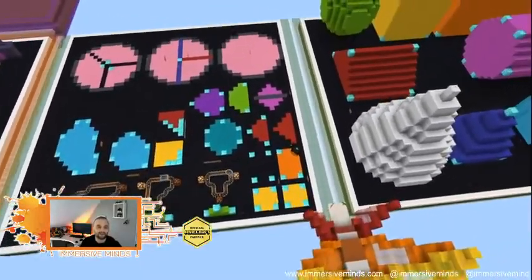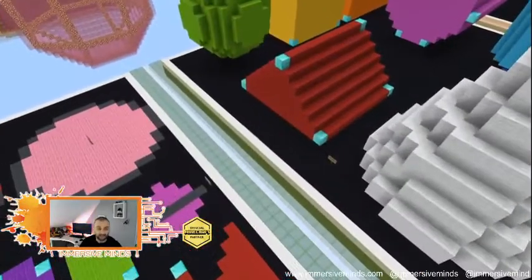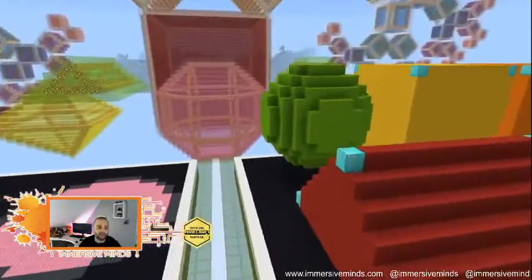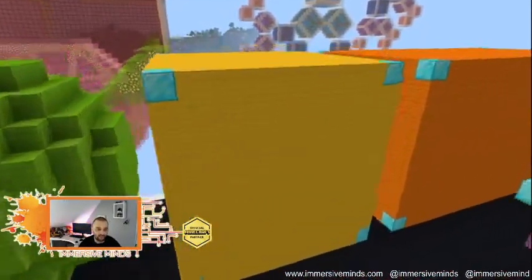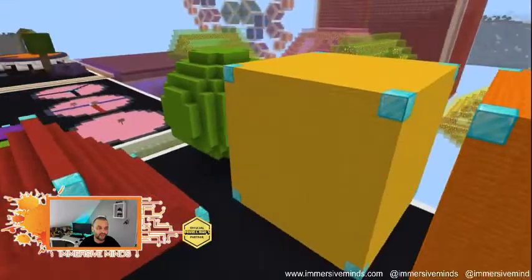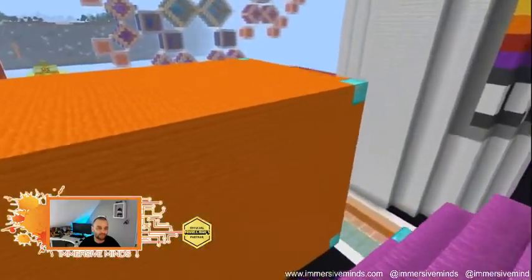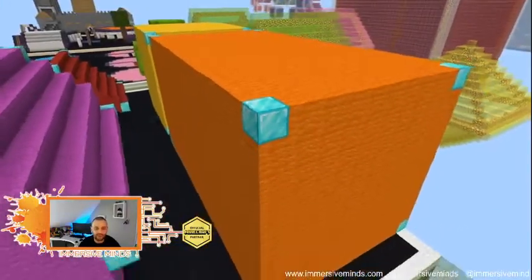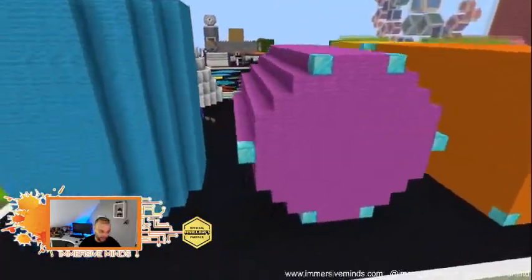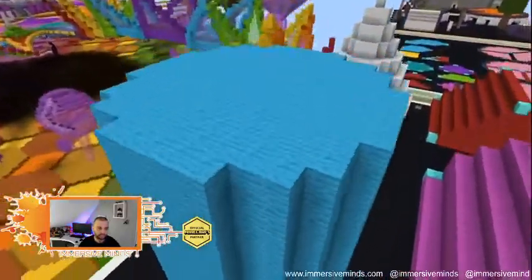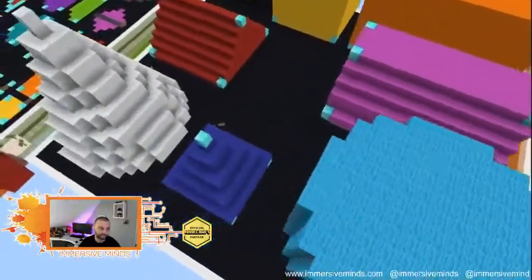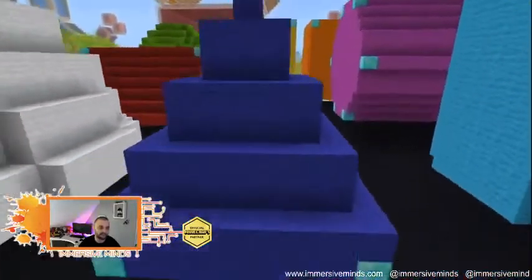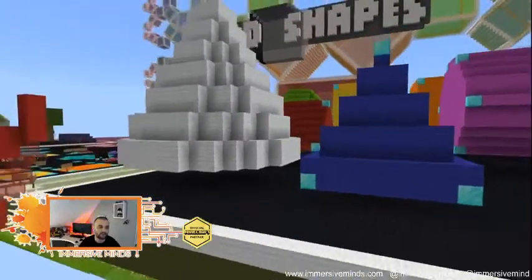But what if we then said, well, what's 3D? Like that house that I showed you. And so we then start to create those. So what does a cube look like? I mean, we can start off looking at it like this, but then we can also say, how do we turn a rectangle into a cuboid? What about cylindrical? What does that look like? What does a triangle become when we turn it into a 3D shape?